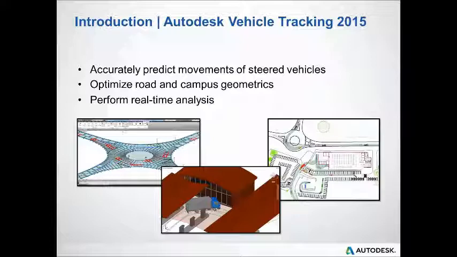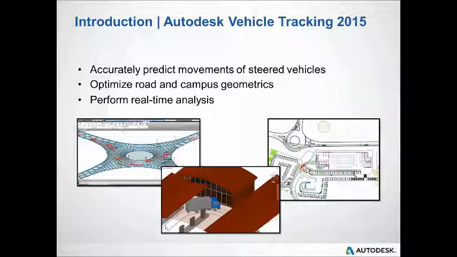So one of the things we want to look at, because there are a lot of products out there on the market, specifically AutoTurn, and there's a variety of things that AutoTurn does. I just want to talk about Autodesk Vehicle Tracking, then I'll make reference to AutoTurn because maybe you have it, maybe you don't, but give you some direction in terms of the differences between the two.